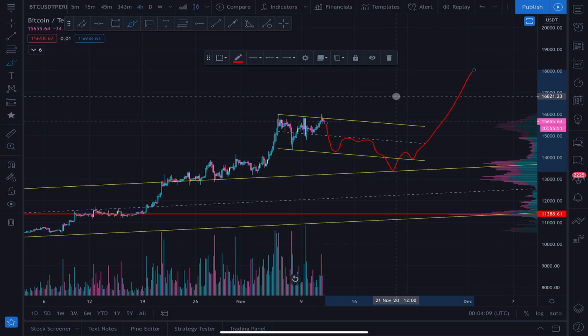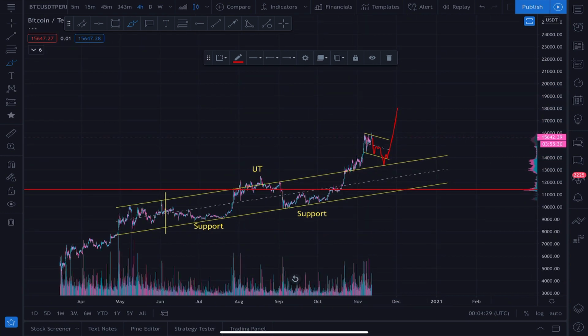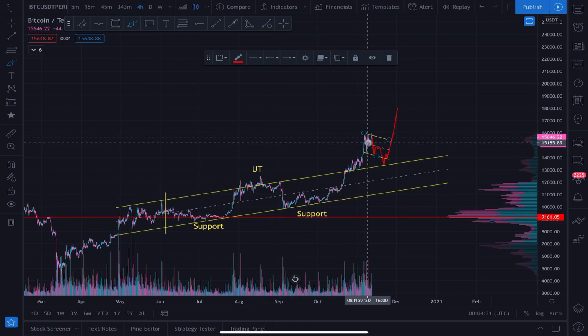Let's see if either of these play out. It's not a crystal ball, like I said, but that would be a fantastic, beautiful reaccumulation after breaking this trend line. So this would complete our backup phase. We have exited this long-term channel here. If we can do a backup, that's going to be a significant move. It's going to be an epic move.